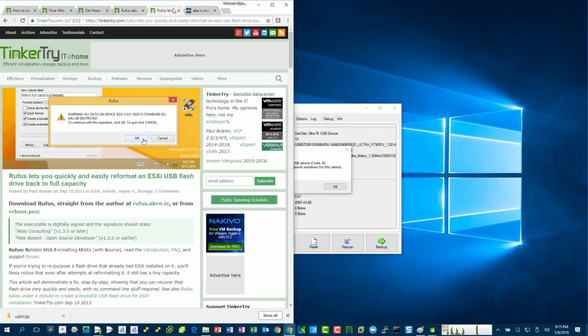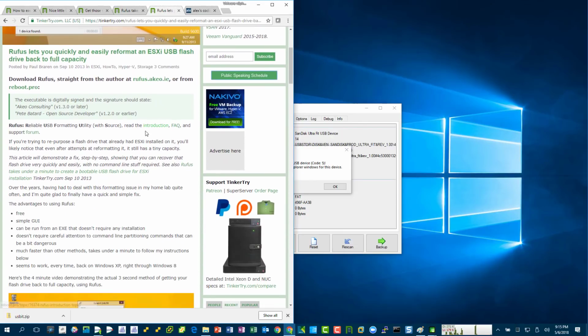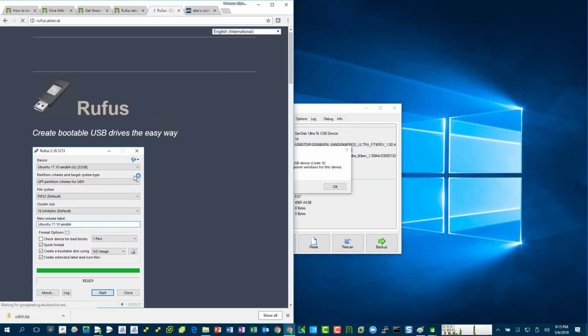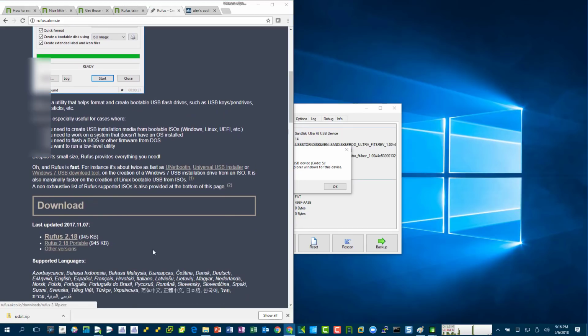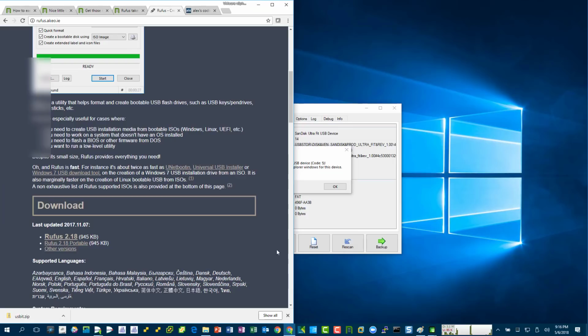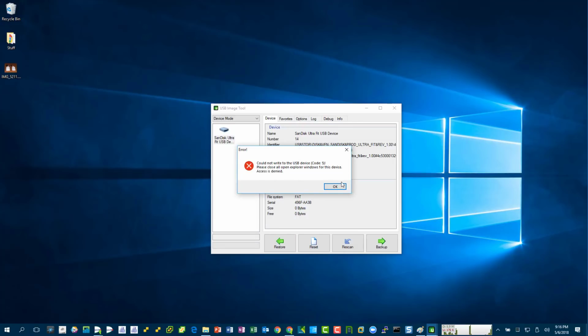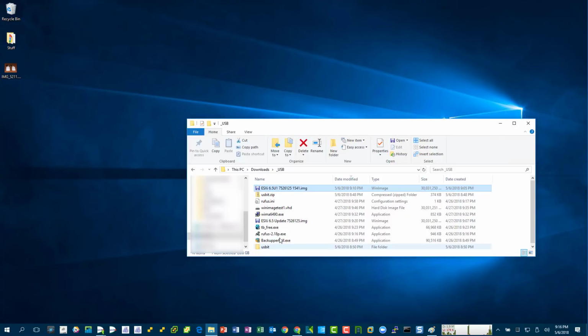So you remember I mentioned Rufus could help us repurpose a drive, like right here. Hey, it lets you easily reformat a drive, right? All right, so I'm going to go ahead and download Rufus from the source, and you'll see how easy it is to use this portable version, the latest. Also, very little to it, and it looks like I already had that downloaded right there. All right, so Rufus is our friend. I'm going to go ahead and close anything that might have a lock on the USB drive. I'm going to keep the video crisp, avoiding other errors that might pop up.